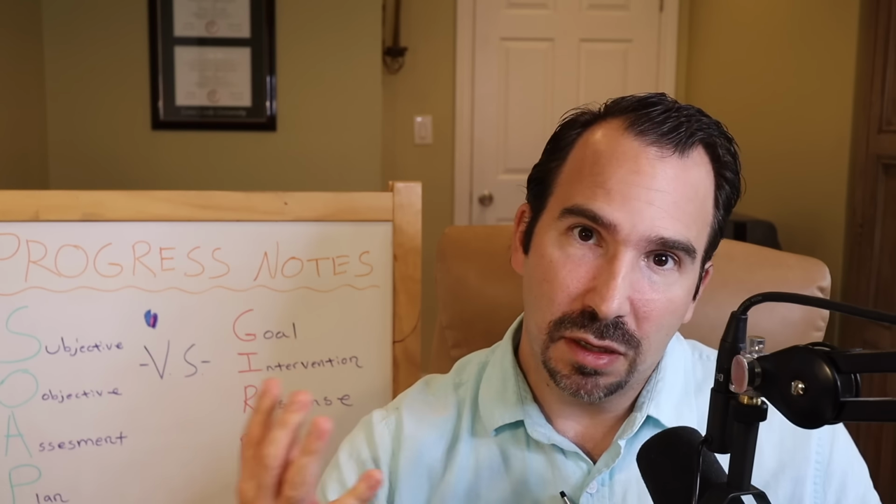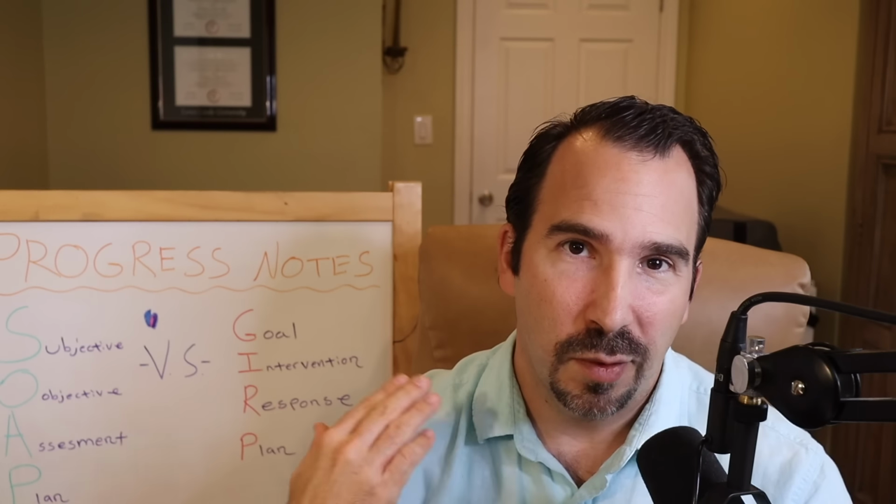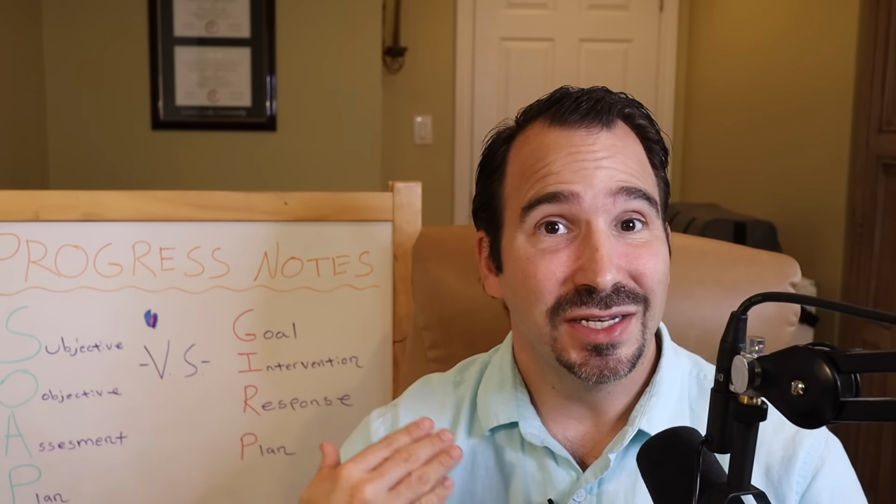And so I often will toggle between doing a bullet point fashion for the response, or sometimes I'll do it in paragraph form. And either is okay as long as you're capturing what's going on there. And we'll talk more about that toward the end of this episode. Okay, so we just covered the 2 acronyms for writing progress notes, but that's only a piece of the puzzle here. Another thing we need to consider is the agenda.